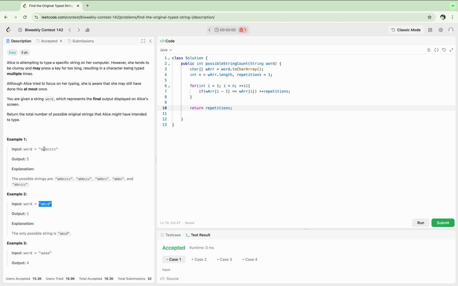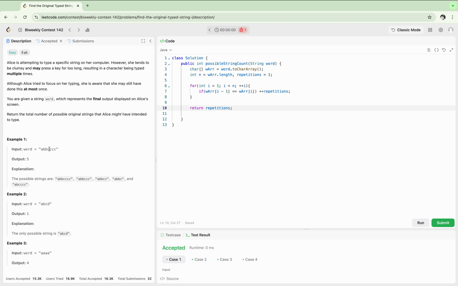But in this case, this character B is appearing one time, and then this character C is appearing 3 times as a repetition. So it might be that Alice intended to type this one only, but this repetition plus these 3 repetitions may be because of clumsiness also.